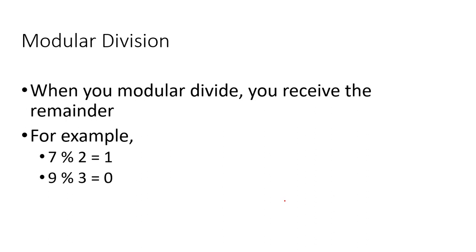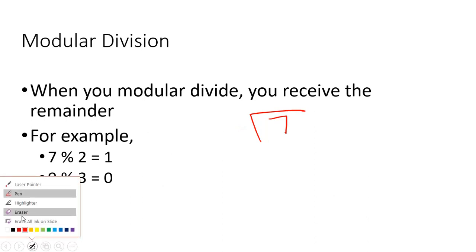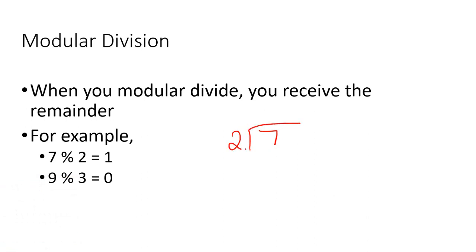Long ago, in a galaxy far, far away, you started learning about division. You were probably in 3rd or 4th grade when you were first introduced to it. For example, you took 7 and you divided it by 2 using the little house, if you remember that. 7 divided by 2. And you were told, well, how many times can 2 go into 7? You probably would have answered after some thought, well, 3 times, right? 3 2s can go into 7. So then you went, well, 3 times 2 is 6. And then you subtracted and you got 1.